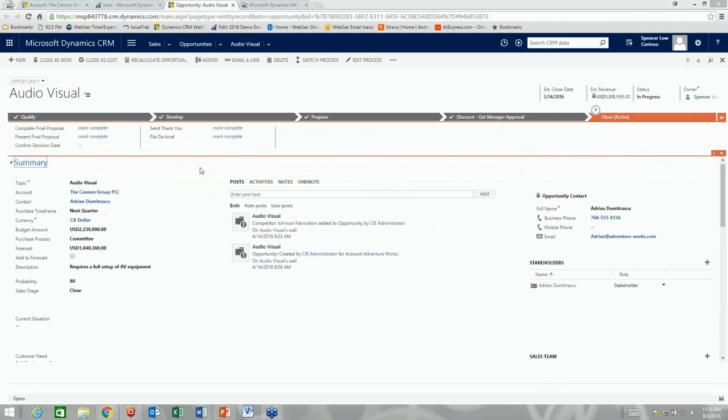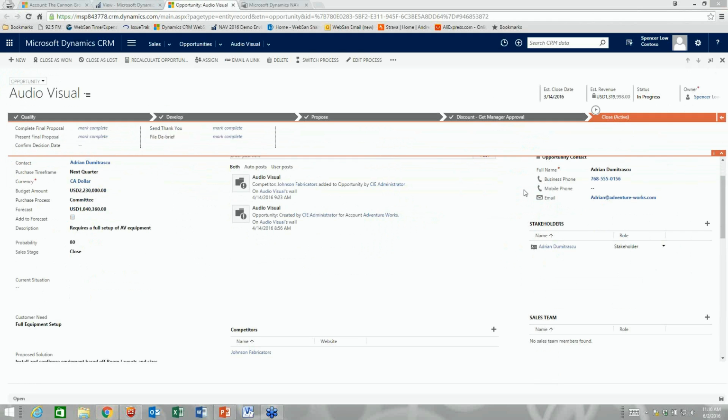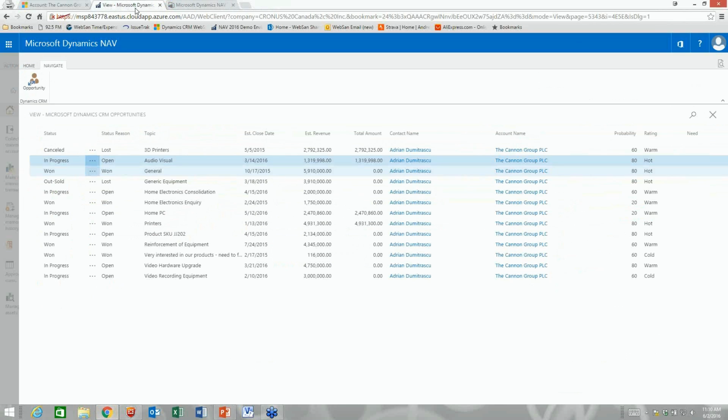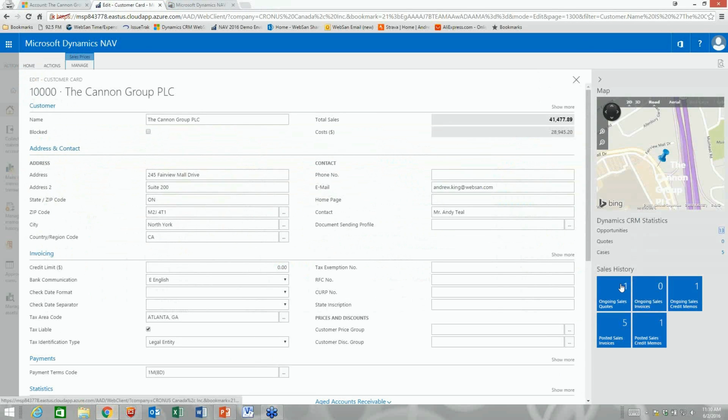So here's this particular opportunity that was listed there in Navision next to the customer record. Okay, and again, it's automatically logged in. You can see here my name for this demo is Spencer Lowe. If I click in to here, way over here on the corner, you can see that Spencer L, that's my name in Dynamics NAV. So really seamless integration back to Dynamics CRM, and we'll touch on that a little bit more later, but we'll also probably hold a second webinar next month and get into the details about how this integration works. It's some pretty neat stuff.